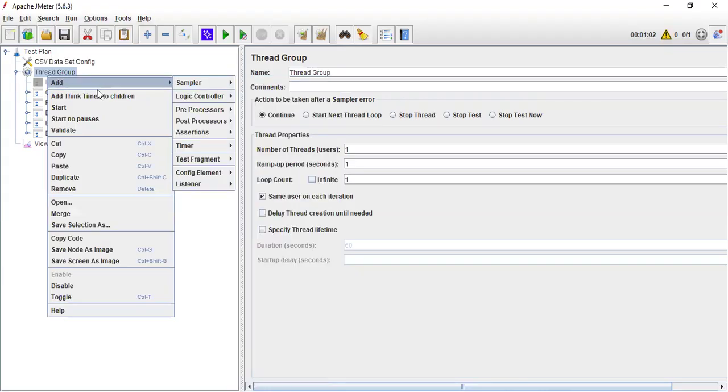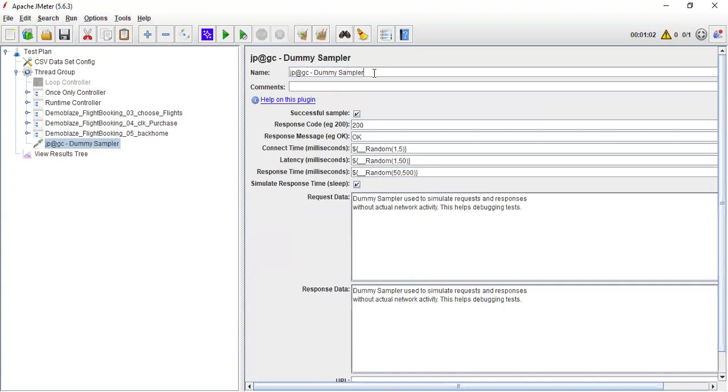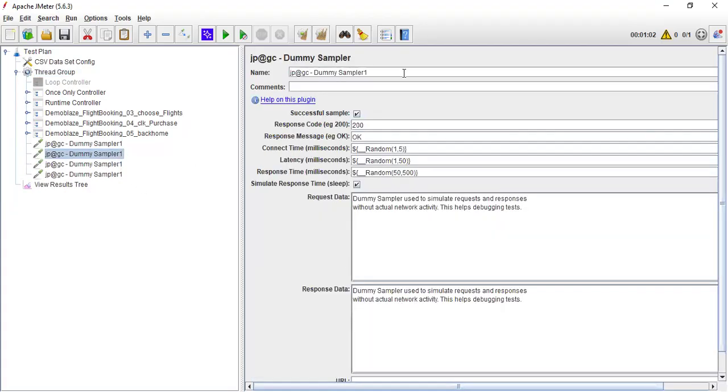Let me put sampler 1, sampler 2, sampler 3, sampler 4. So I have 4 different samplers or 4 different requests, we can say.